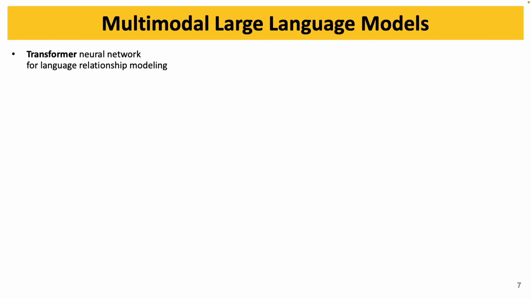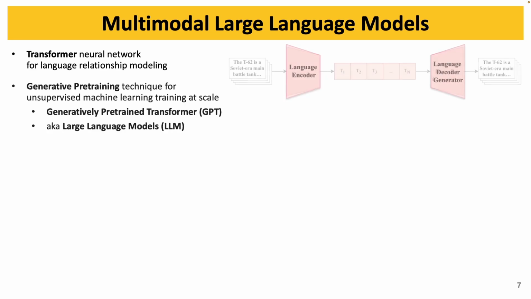So just taking a step back really quickly, I want to introduce some of the technologies here related to large language models and the image embedding mechanism. So people have heard of transformers, a type of neural network for language relationship modeling. You could train something like this through a generative pre-training process. This is a mechanism where you just allow the language to learn on internet data and just generate text sequences. And this produces a language encoder and a language decoder as sort of an autoencoder mechanism.